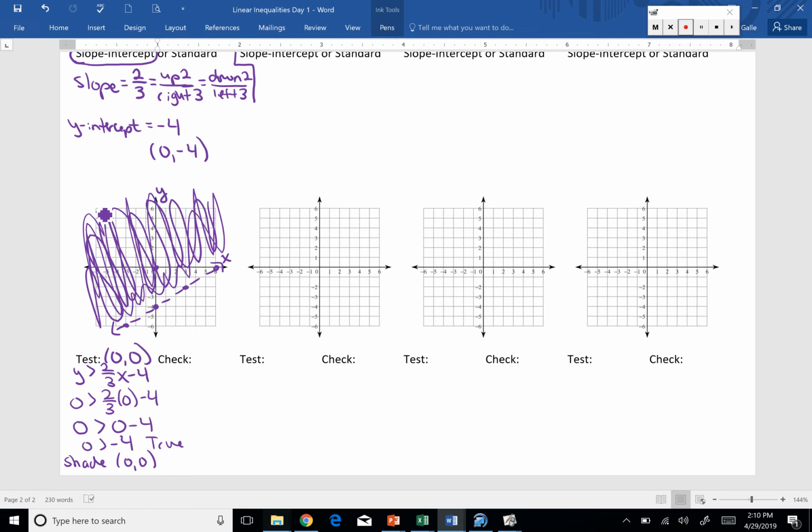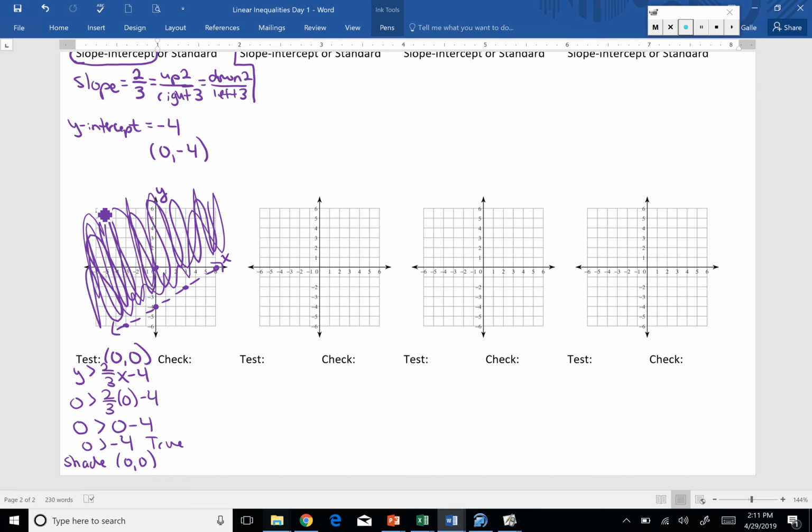So the only new idea, there's 2 of them. I shouldn't say the only one. New idea number 1, we had a dotted instead of a solid line. So that's something we have to watch for. Then the second new idea, I had to test an ordered pair, not just a number, to decide where to shade. But how to substitute that into test, that's not a new idea for us. The idea of shading on that graph is new, but how we can test isn't.